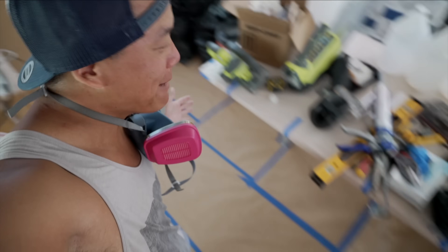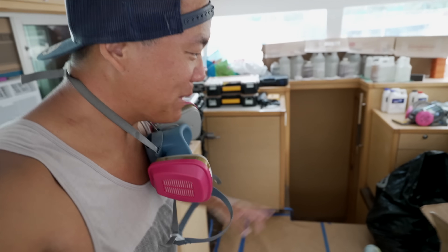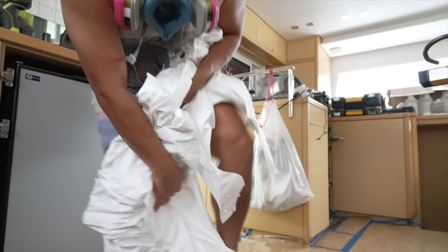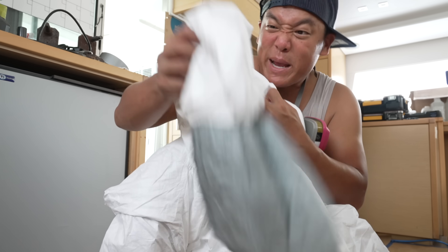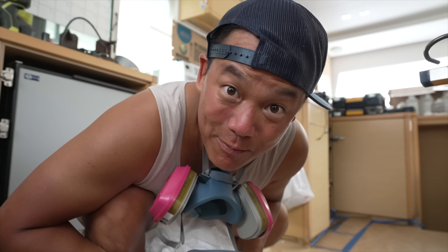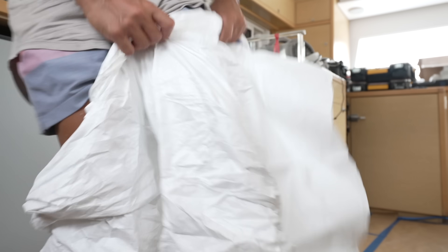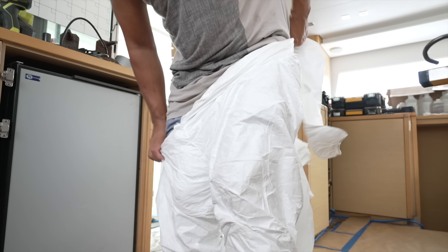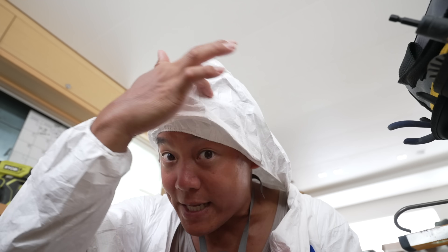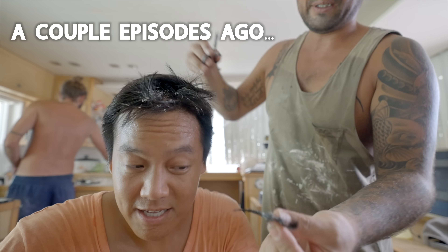We layered the entire floor with paper so we don't have to worry about those little splashes of epoxy that we have to rush to clean up — we really should have done this from the beginning. The fiberglass on the bottom of my feet rubs all along the pant leg and transfers up and down my thighs, so I've learned to slip my foot directly into the booty to avoid getting any glass fibers on my legs. Just a little pro tip. Make sure you wear your hood over all of your hair so you don't get resin right in here and be forced to shave your head — that's the biggest one.